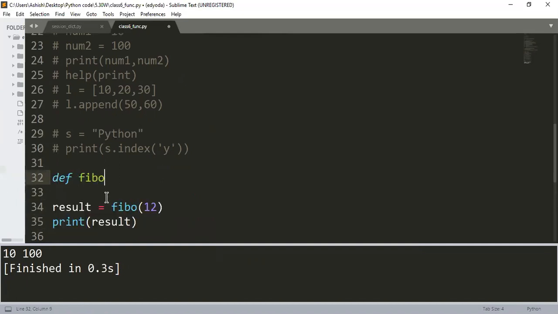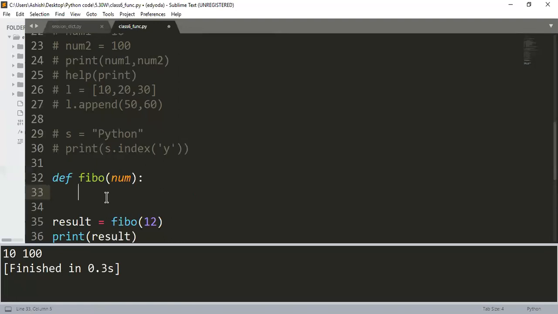So let's say def fibo, and this is, let's say, count. So 0, 1 will define, then sum 0.